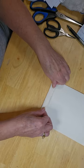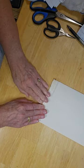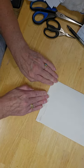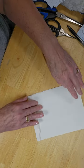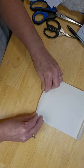You're going to fold over the sides about another half an inch. Okay? And then you're going to fold the other side over about a half an inch. Okay?